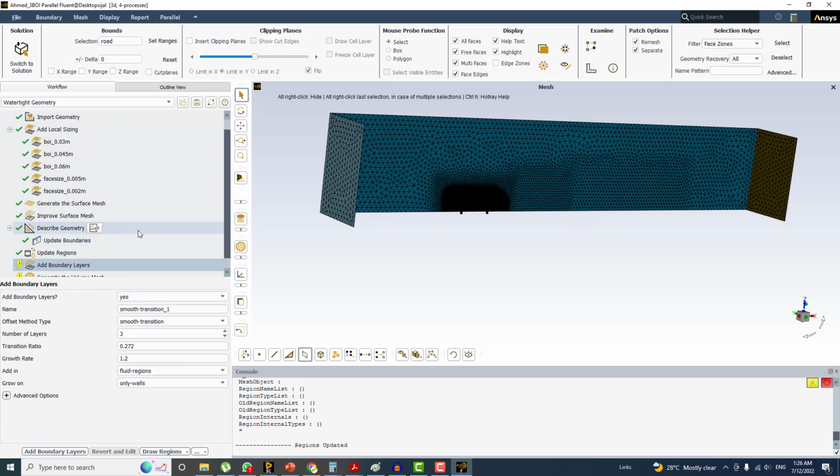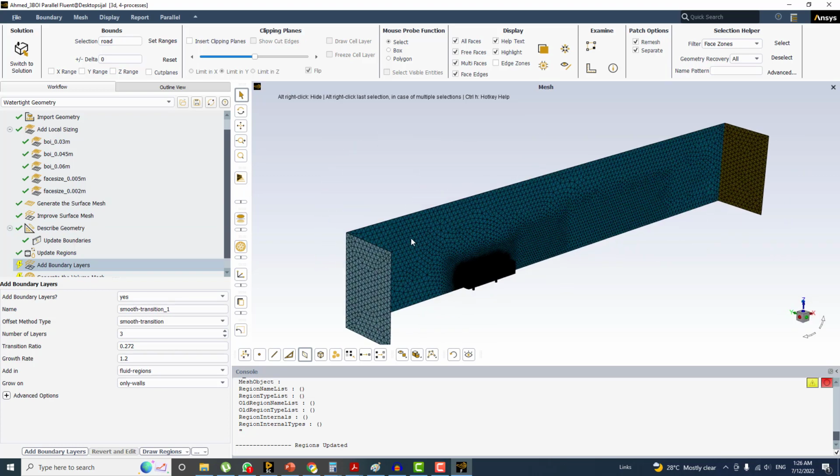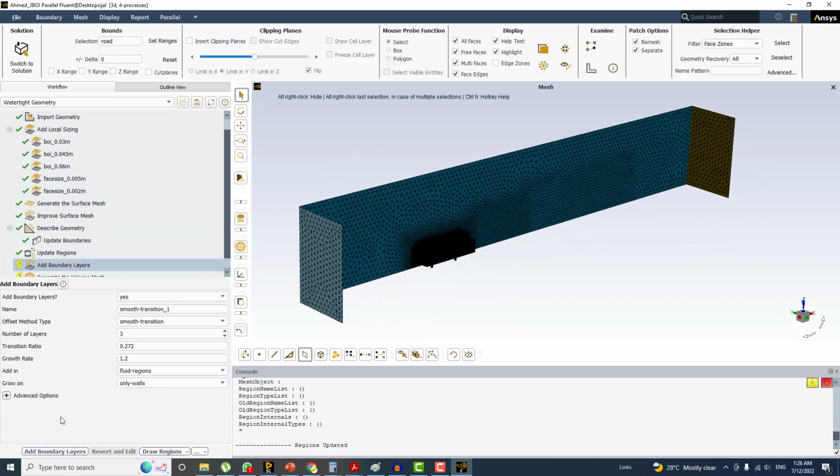Whatever options you see here are already set, so many times you just have to click okay, or maybe add something. Here I'm going to add 25 layers, and I will slightly modify this option here. Maybe I make it 0.3.